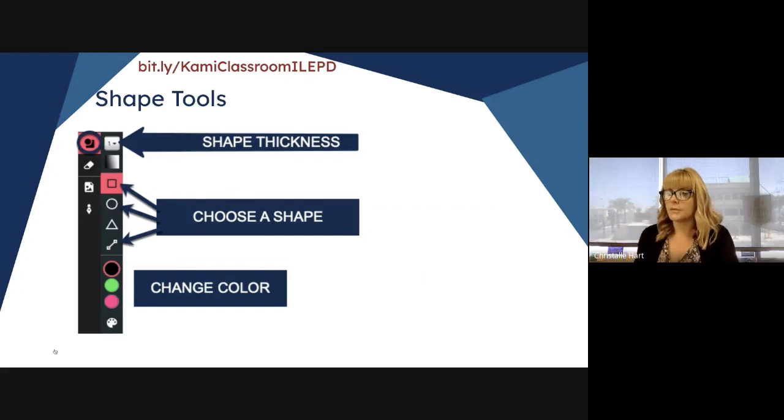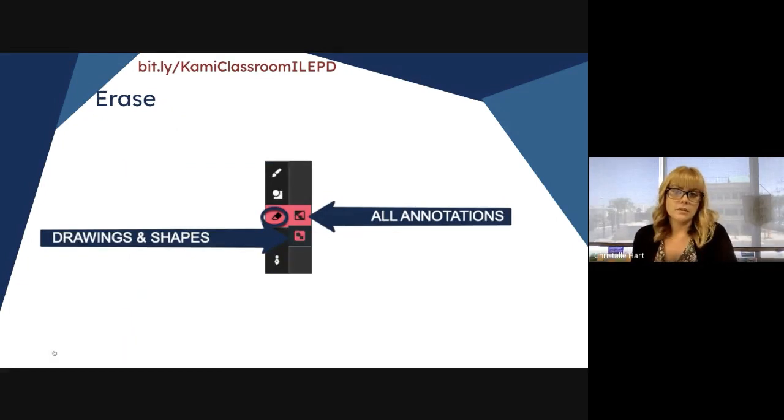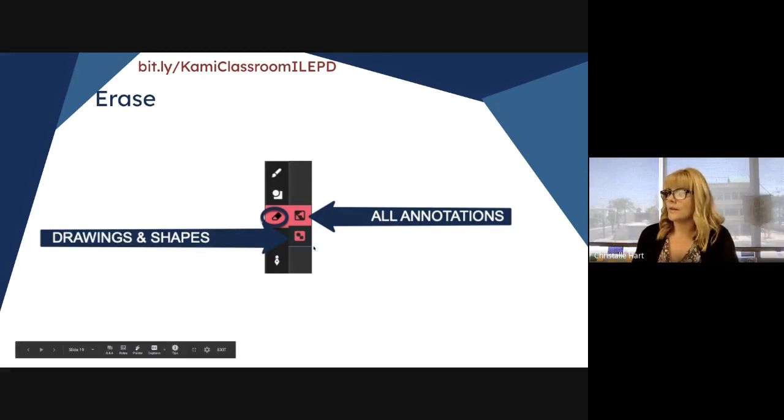Again, change the color. And they do have a line feature. So there's shapes. And then again, you can erase. You have an eraser where you can erase just one item at a time. Or if you want to erase all annotations, you can do that, or all drawings or shapes as well.